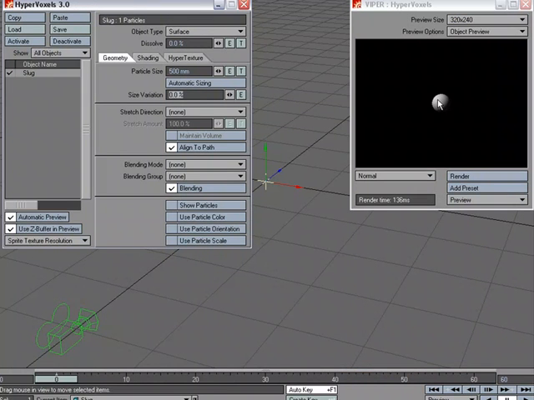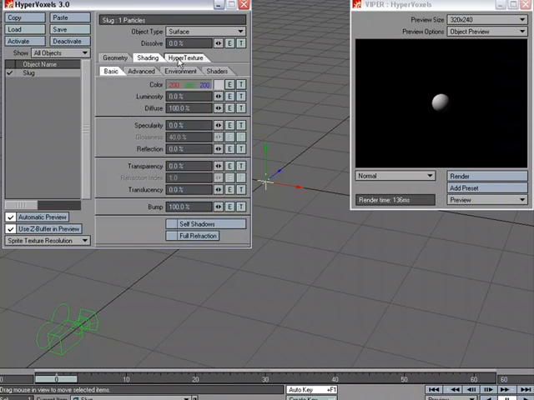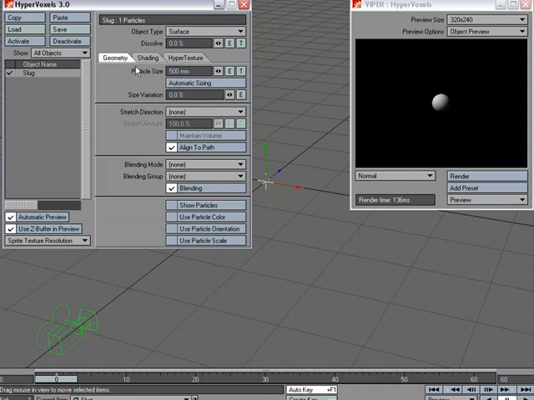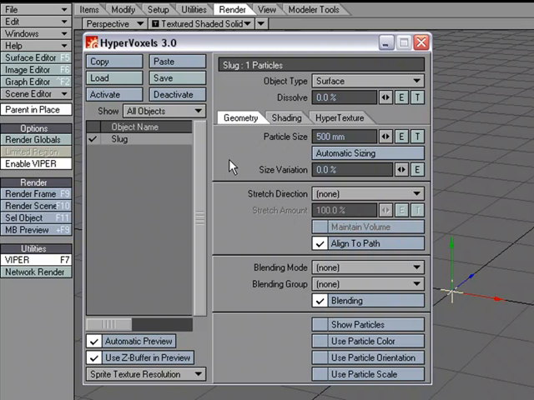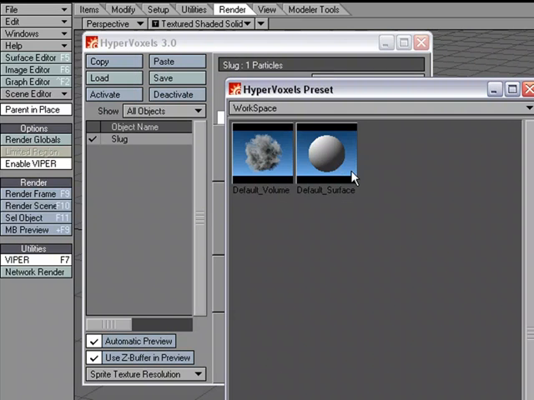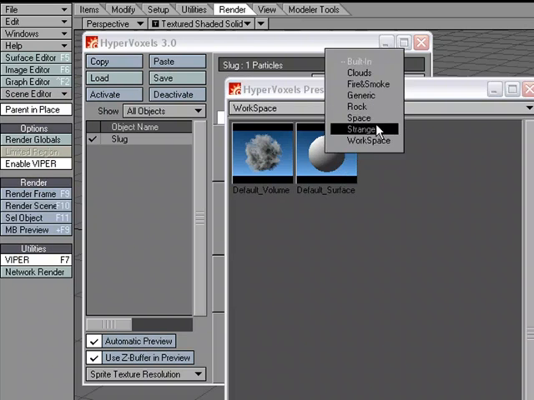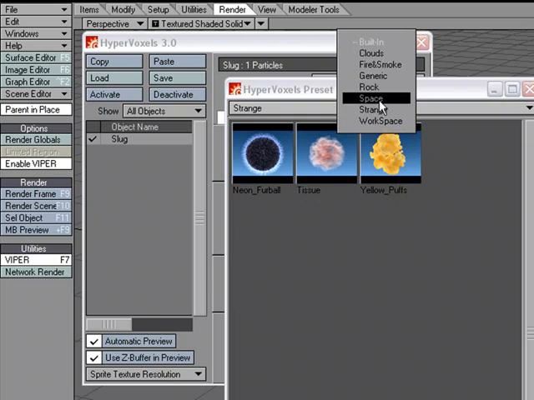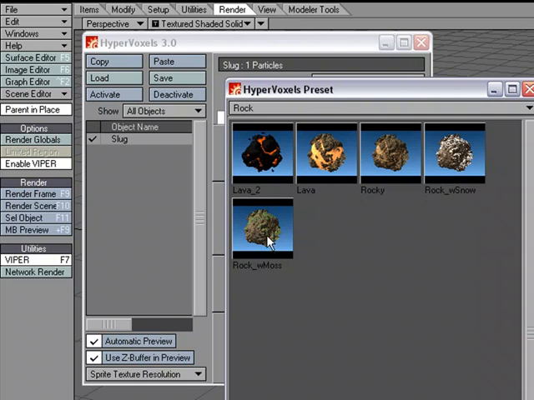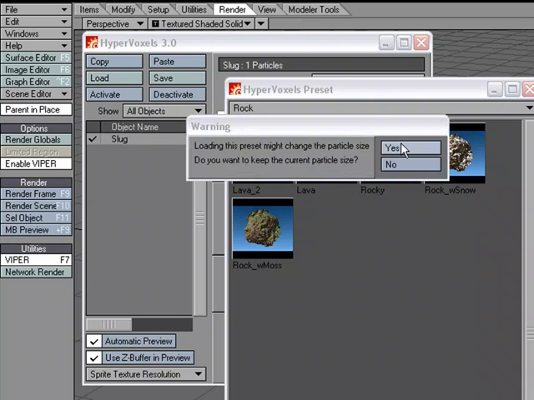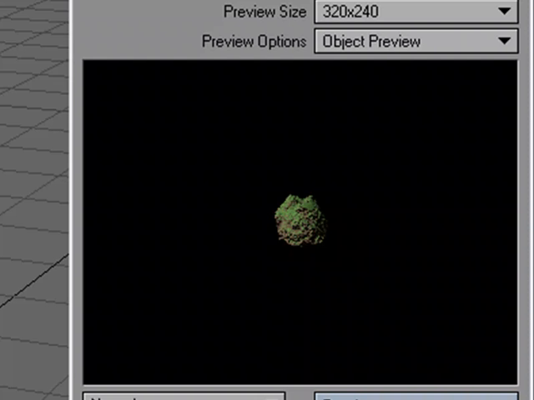And if I want, instead of it being gray, I can dress this up by changing the shading or the hypertexture. But what I'm going to do is head over to Windows, Presets, and I'm just going to choose this rock with moss. Okay, and use those settings. Okay, so I've got those settings on my surface voxel, and it looks better than the gray.